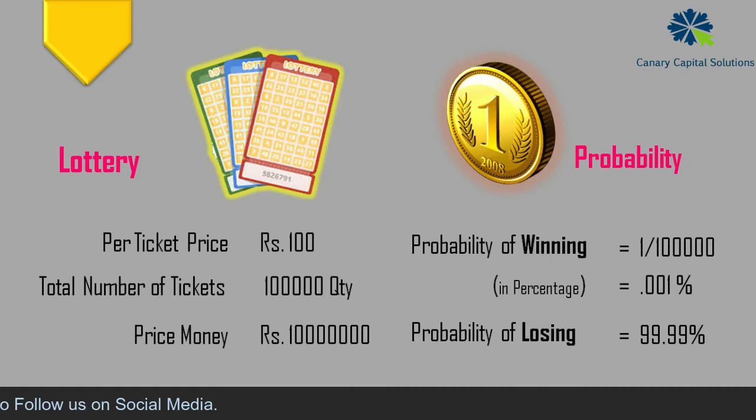If I would have just applied this logically, naturally I wouldn't have put my entire 100 rupees in buying because my probability of winning is much lesser than my probability of losing.